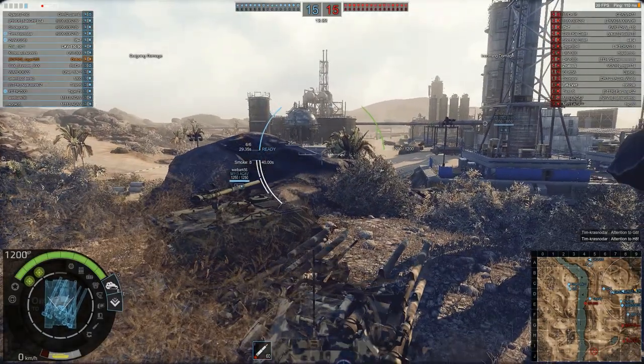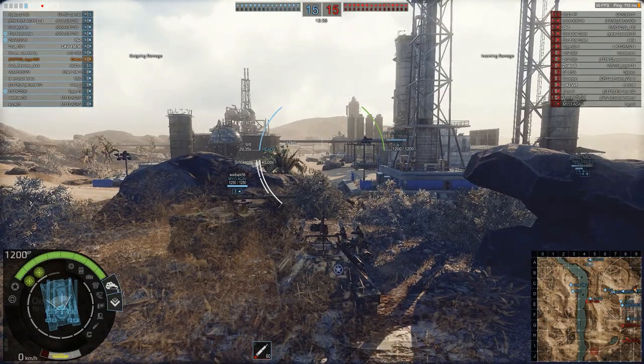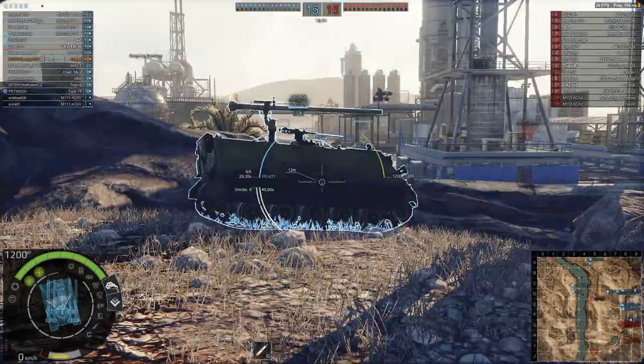Oh god, I hope this guy doesn't get in front of me. Well, there's no team damage in this game, I don't think. So it should be fine. Probably. Be fine. Yeah, he got right in front of me. Good job. Good job. Come on, guy.